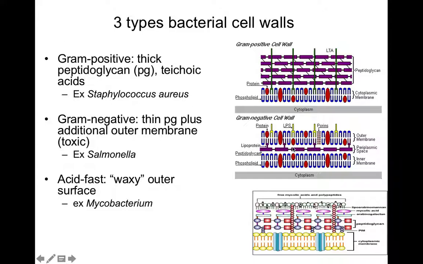But when we come to the decolorization step, when we add our alcohol and acetone, the outer membrane will be dissolved, and remember, the cell membrane will be dissolved. The cell will dehydrate, and this thin layer of peptidoglycan will collapse down around the cell, but because it's so thin, it can't trap the crystal violet iodine complexes. So when we decolorize, the crystal violet iodine complexes are going to get washed out. So the gram-negative bacteria become colorless. We say they're decolorized. Now, colorless bacteria, they're hard to see.